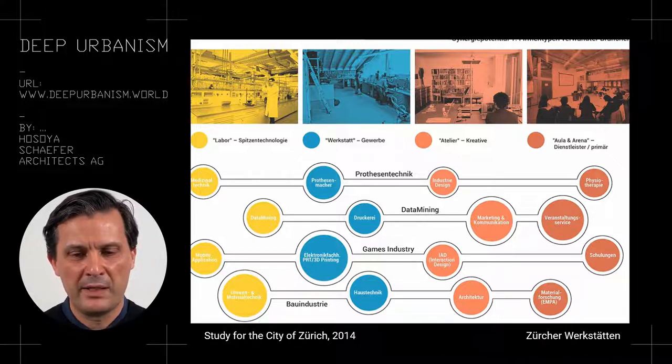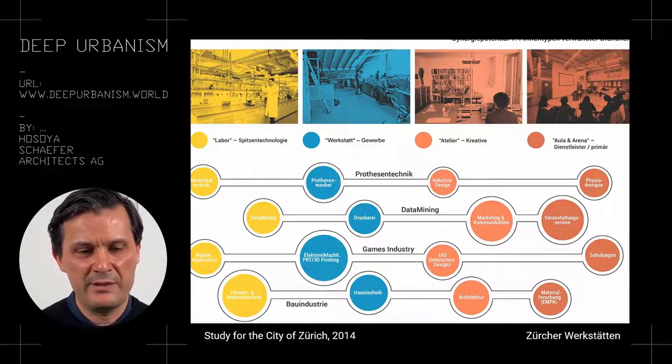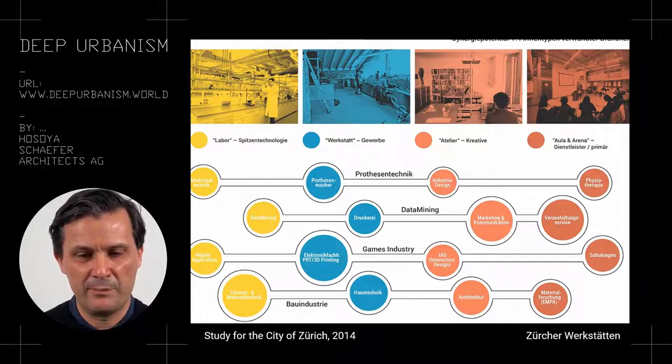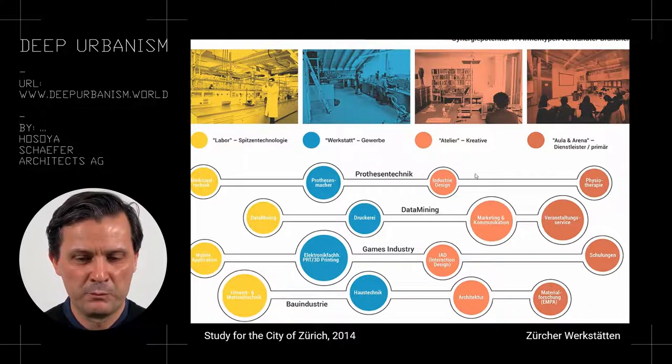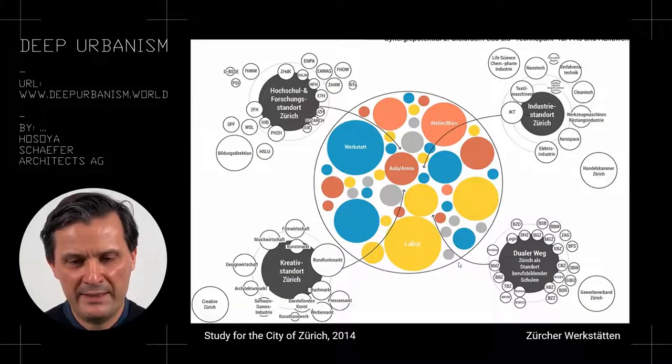So for example, a company, a startup which makes prosthetics might use some medical, med tech and some workshop area. They have industrial designers working there and might also do physiotherapy. You know, the gaming industry, they might do 3D printing, they're doing specific mobile applications and also interaction design and so on and so on. And these types of opportunities and spaces we were embedding in the city of Zurich, which is an academic place, a creative place, a place where also people still have an education in crafts and trades, and it's also an industrial space. So we were embedding it into the urban economy of the city.